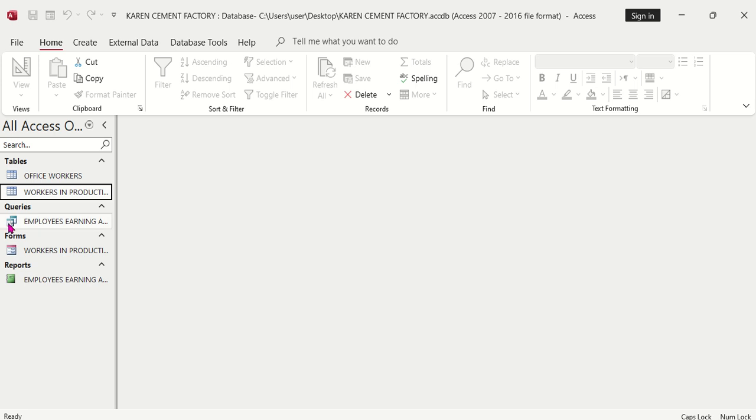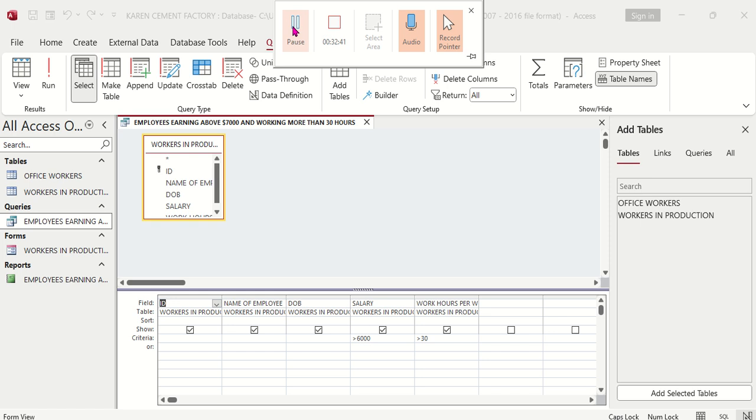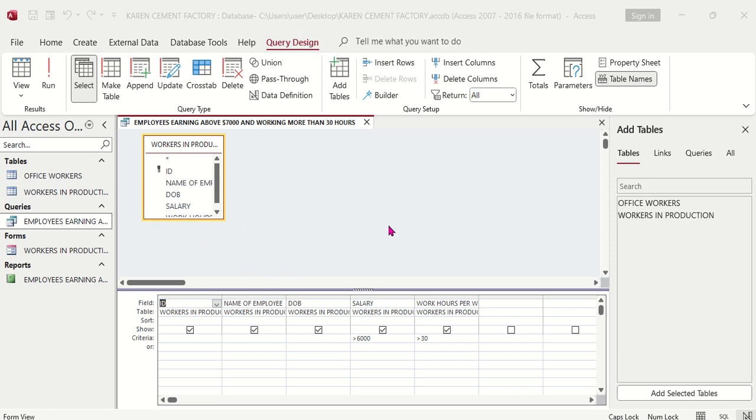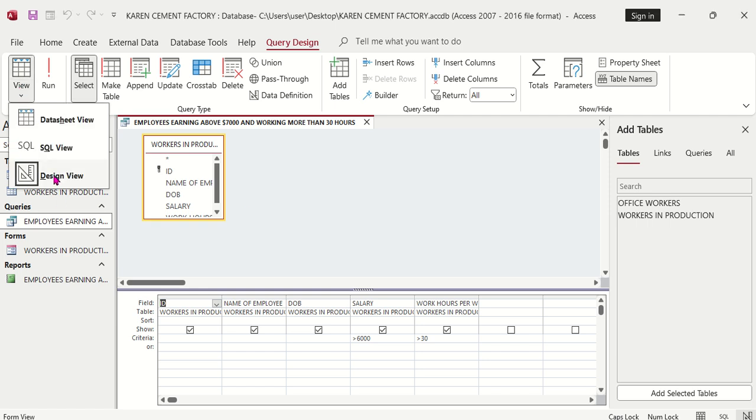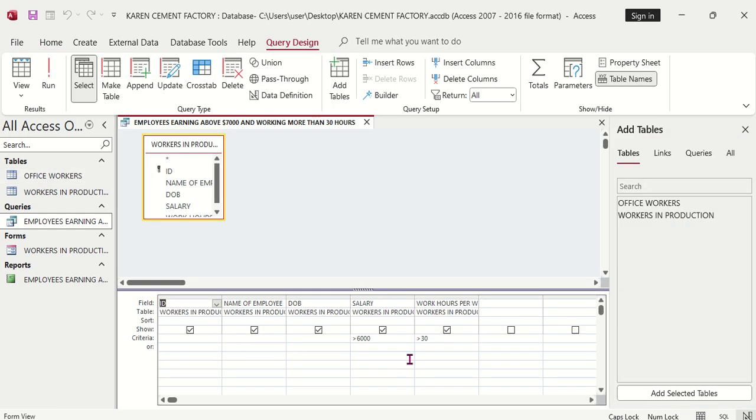Also, when you are designing queries, let's go to this query. Let me click on design view. Remember, when you are under the query design, we are under design view of the query. If you click on data sheet, this is what you see, a table where information is listed. But if you click on design view, this is where we enter the criteria. Criteria are the formulas. You need to ensure that you understand the criteria. Let me erase these criteria.